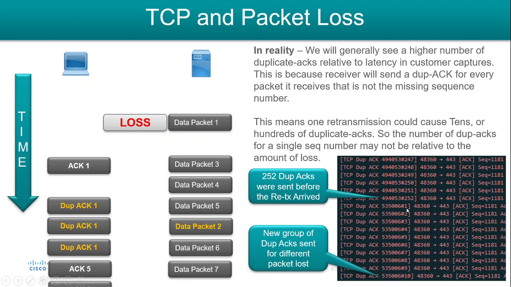So the first one we see, we count as number 1. The second one we see is number 2, and 3, and 4. And this will go on likely until we get a similar number around the 250 mark. So just because you have a large number of duplicate ACKs does not necessarily mean there was a lot of packet loss in one direction. Instead, it likely indicates that there's a good amount of latency between these two destinations, and if they were using a larger window size, it meant that there was a lot of bytes in flight.